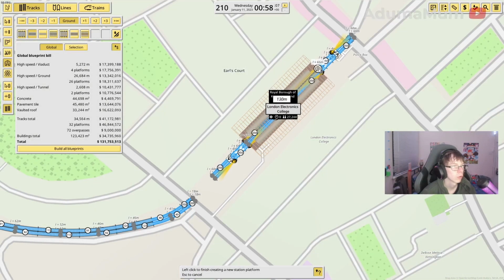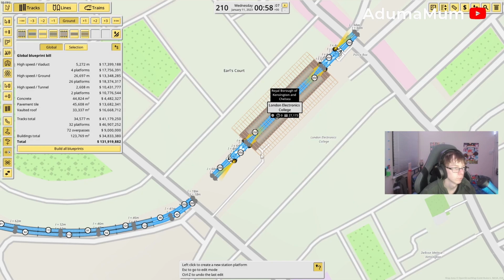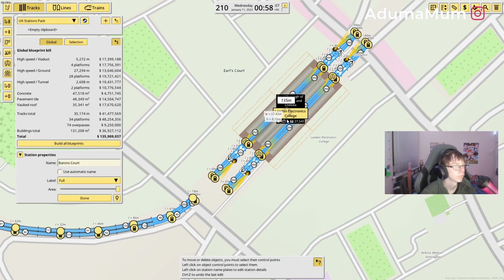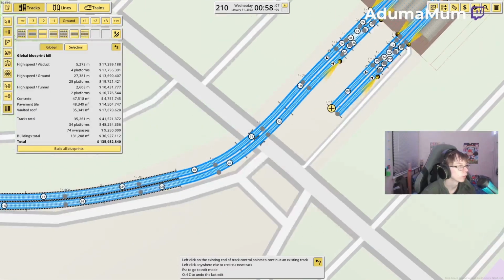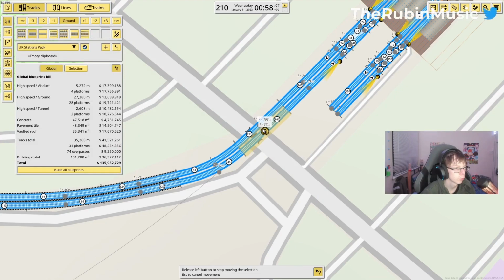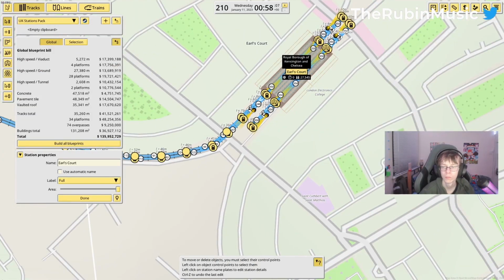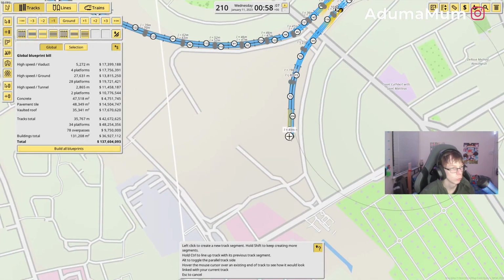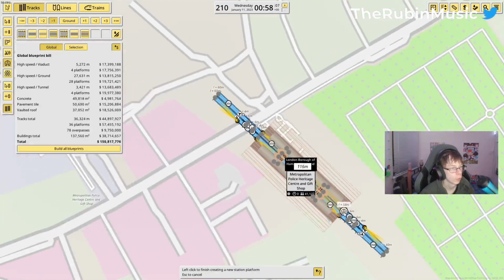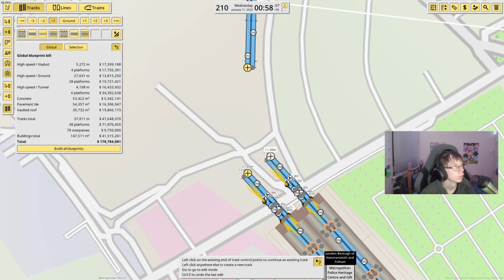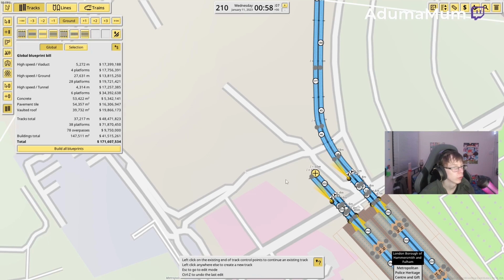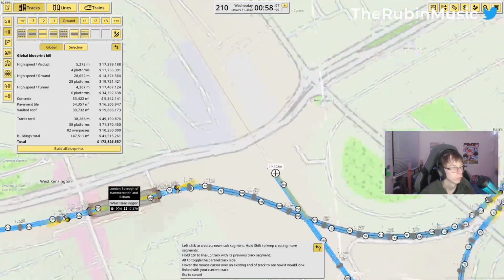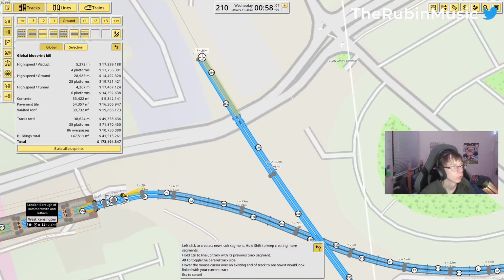So what I'm going to do is have one platform here and another just here. Just add that in there, put that a little bit over so it's a little bit faster, and then also put this one into a tunnel to there, and this here would be West Brompton. So that way would go into there, and this would just go straight through like that.